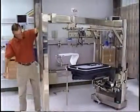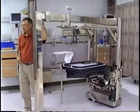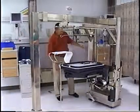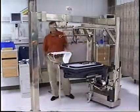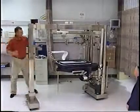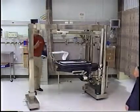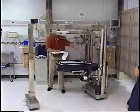Okay, once you've done that, the floor space that this takes up is no larger than your stretcher. In fact, it's probably smaller than your stretcher. So once it's in that configuration, you can take it back to wherever you put it and store it. The next time you have a case, all you do is expand it, pump it up, pull everything out, and you're ready to go. Provided it's a left. If it's a right, everything just gets reversed. The only thing that gets reversed is your well leg support and your traction device.